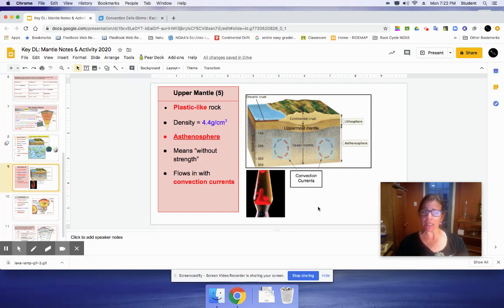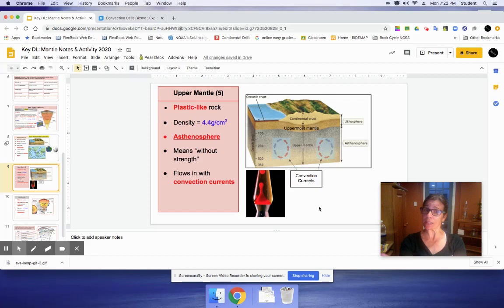In today's activity, you're really going to learn a little bit about convection as you participate in a gizmo simulation. I'm not going to tell you too much right now on convection because I want you to discover what convection is with the gizmo, and then we'll really review. But I want you to think lava lamp in your mind's eye. Oh, we've got this flowing. Oh, it's called convection, just like a lava lamp. The gizmo is really going to take you through all of the science behind it.